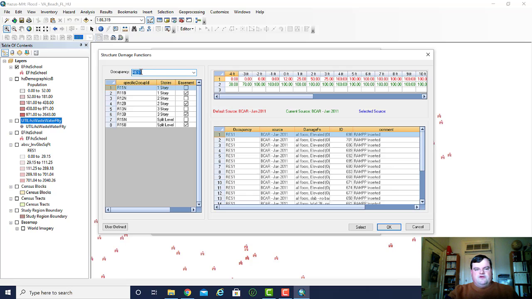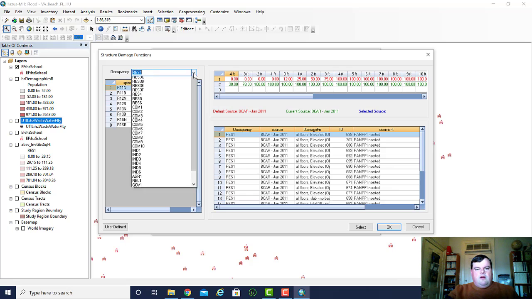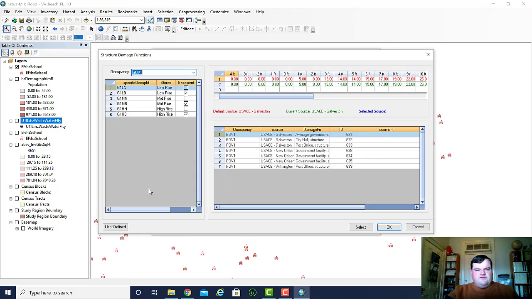Looking at residential 1 structures, so I'd want to look at basically what is a school function, which will be our government structure.